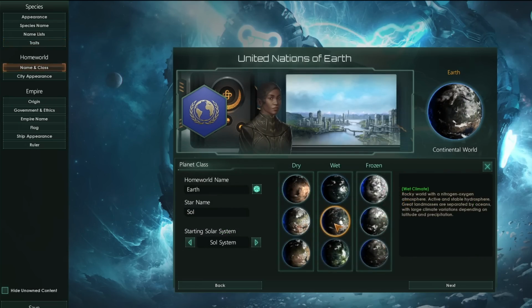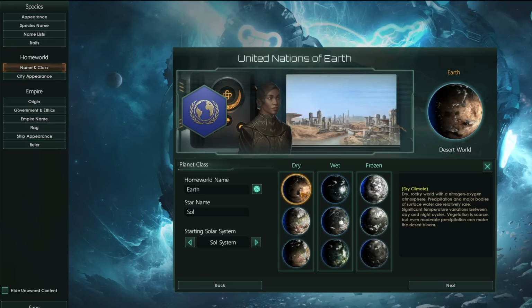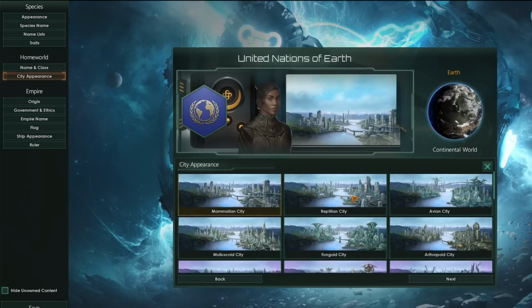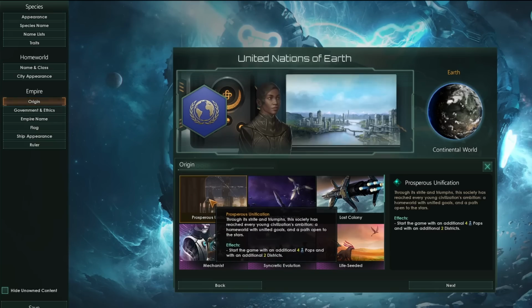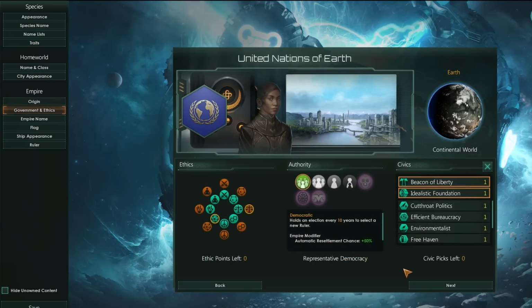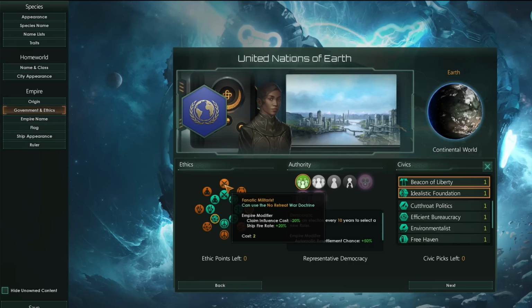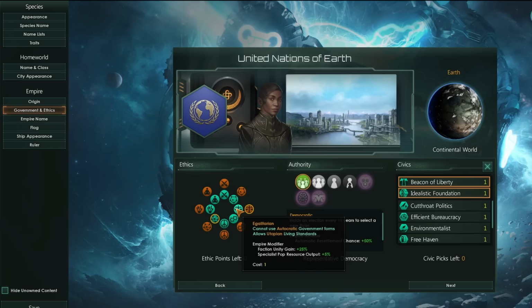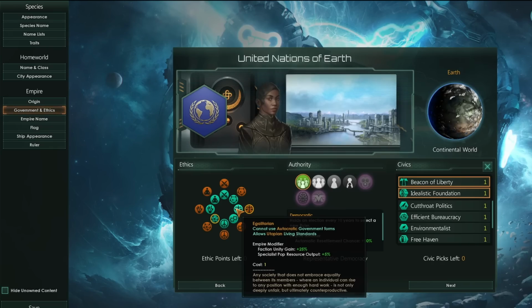We can select the class of planet we're going to start on. Our homeworld can be a dry desert, a wet continental world, or even a frozen tundra. It's possible to select the appearance of cities in our empire, and we can choose an origin to really get the storytelling flowing. The government and ethics screen is where we really define who our empire is and what they believe in. First off, on the left here, we can choose some ethics. Ethics will have some fundamental game impacts. They'll allow us to do things like enslave aliens, or conversely, completely stop us from enslaving aliens and make us believe all life is lovely.